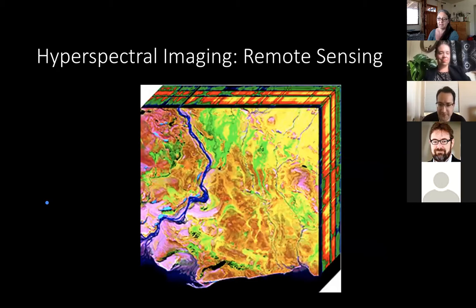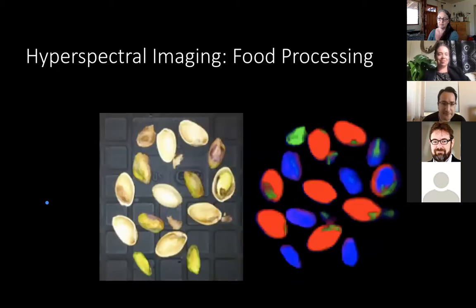So for sure, one of the places it's used is remote sensing. You get a spectrum of every pixel of whatever you're looking at on Earth. You can see water, you can see different types of rocks and different types of foliage. And so satellites can be used to learn a lot. It's used in food processing. So if you have a machine that shells a whole bunch of pistachios and you want to pick out the nuts and throw away the shells, you can take a spectrum of everything in this image, and it turns out the shells have one spectrum and the pistachios have another, and then the machine can learn to pick out the right things.